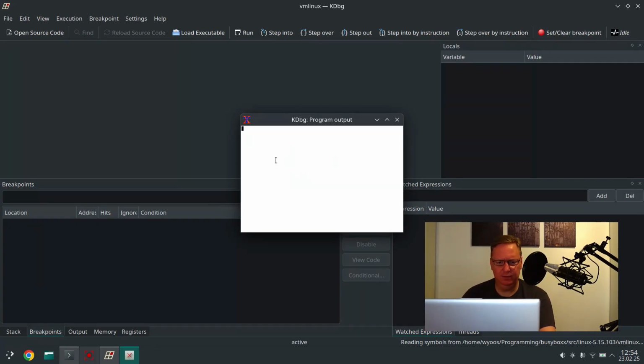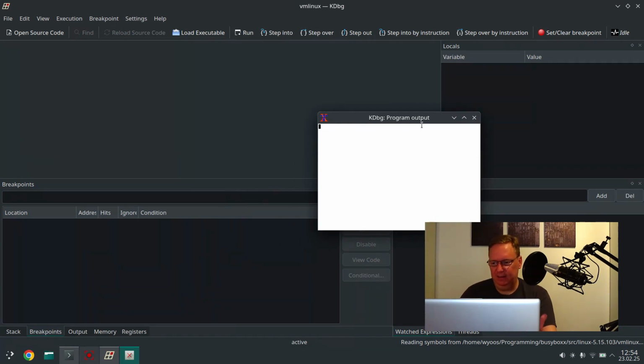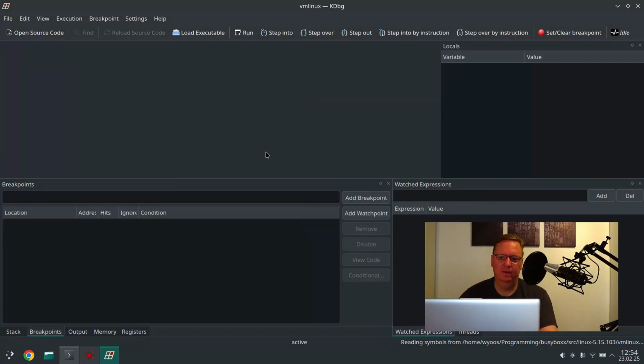It tries to connect, I think, to the executable that I've told it, but that executable isn't running, right? That's just a file for the symbol table. I think KDBG just doesn't understand that and opens this program here for program output. But I'll just close this.